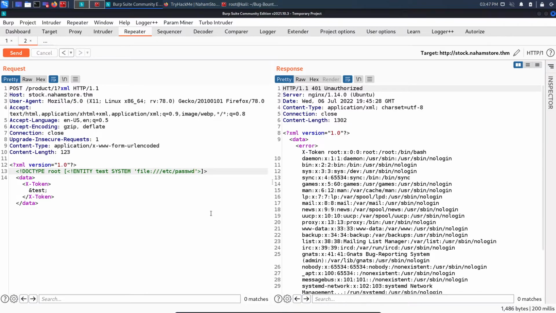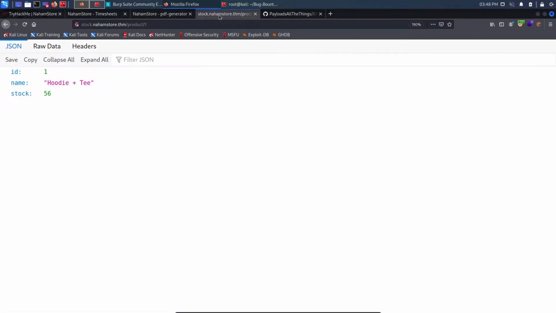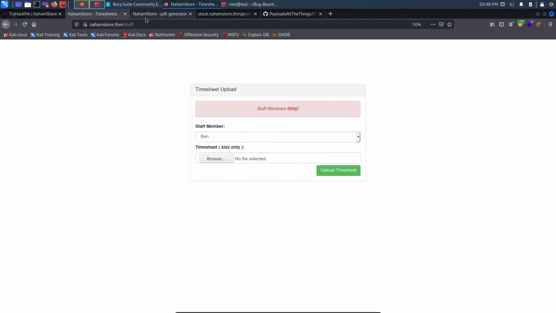So this was the first place where we found out that this is vulnerable to XXE, and it was a little bit difficult because we needed to find some sort of hidden parameter, and we got a response back in XML. We sent the same XML to the server, changed it, and it was vulnerable. Again, it is found a lot of times in a lot of applications. Now, we found out in the beginning that we have a file upload functionality, either on the main page, or we did directory brute forcing and found it, and we can upload an xlsx file. So first, I will try to upload an xlsx file.